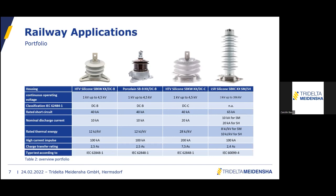One additional clarification on the nominal discharge current: in the old version of EN 50526, many specifications referenced 20 kA or formerly Line Discharge Class 4. Even though the class DC-B definition in the standard uses 10 kA, the varistor blocks we use are capable of 20 kA nominal discharge — this is no problem. We can fulfill this requirement, and there is an official statement confirming that our arrestors are suitable and explaining why the type test is recorded as 10 kA, since that is what is required to fulfill class DC-B per the standard.